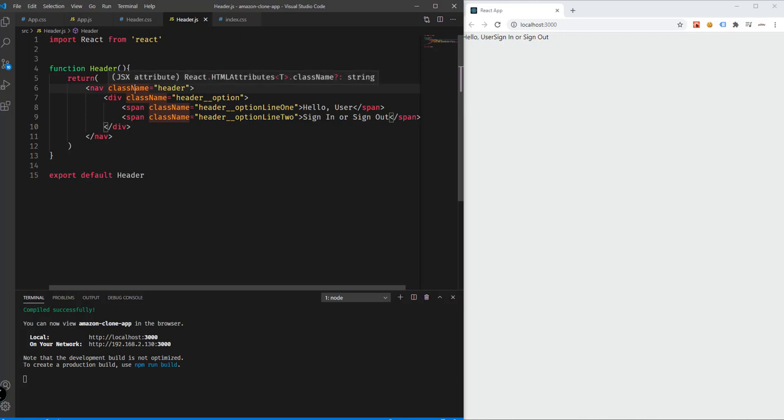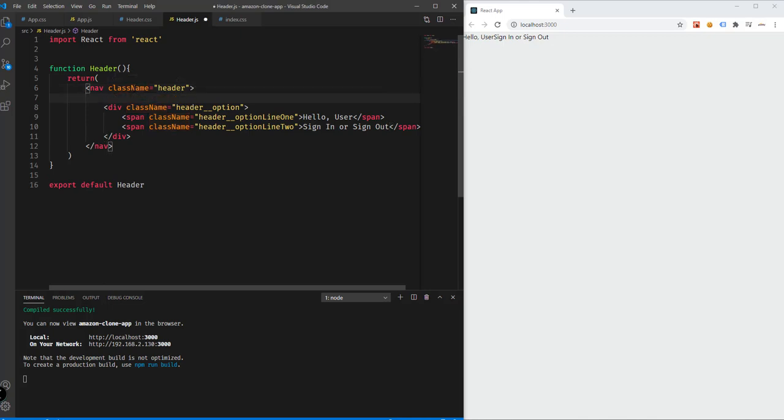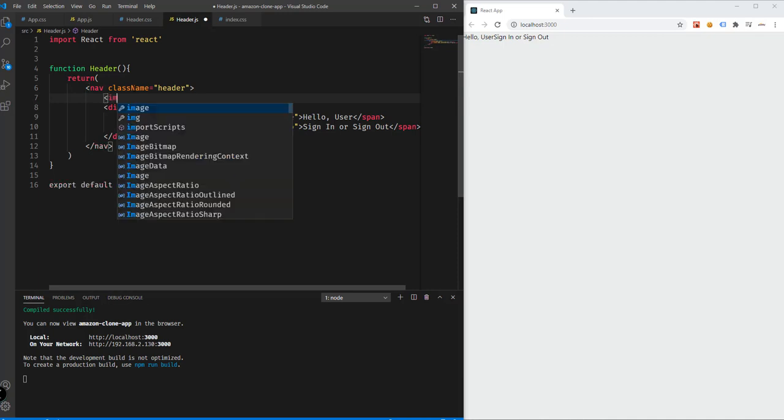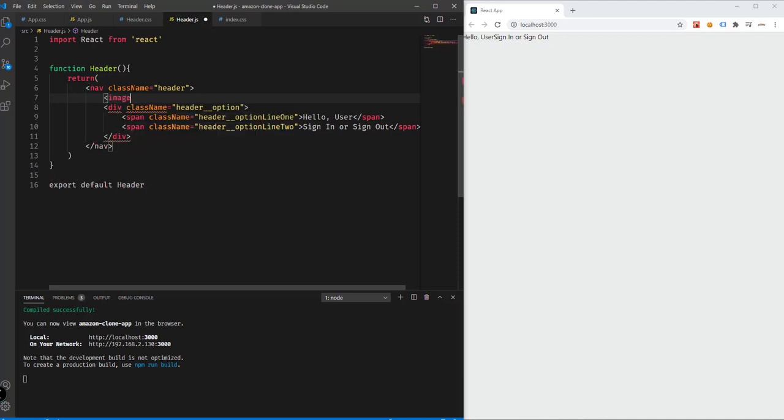Yeah, so after the header we're gonna add the image for our logo, img, and the class name is header__logo.